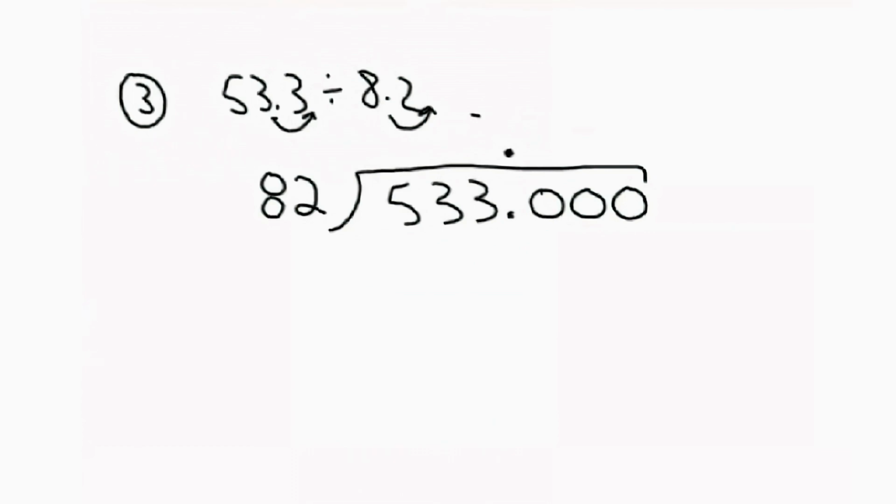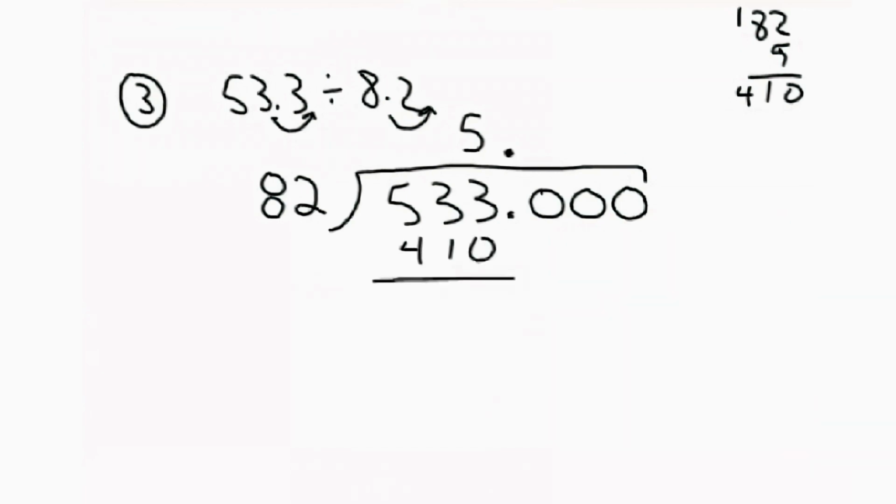So let's watch this error. Let's say I say that it's 5, just to explain why. 5 times 82, 82 times 5, 2 times 5 is 10, 8 times 5 is 40 plus 1 is 41. So if I said that the number was a 5 there, 5 times 82 is 410. Well, look what happens now. When I do my subtraction, I get 1, 2, 3. I get 123. 123 is larger than 82.